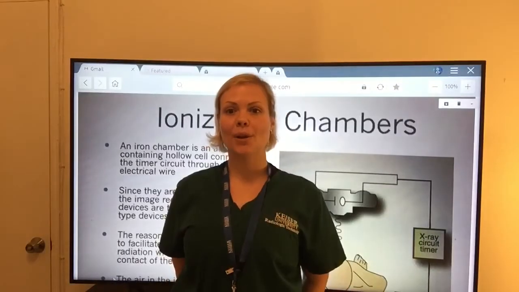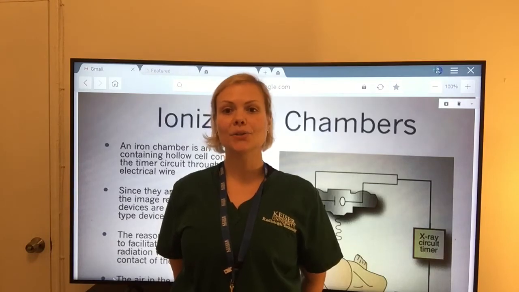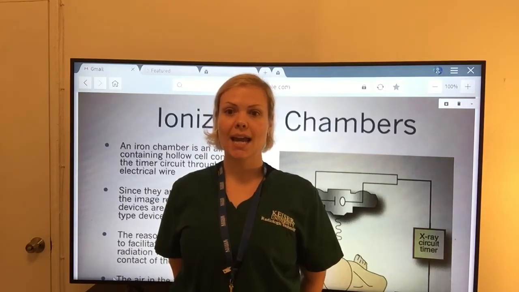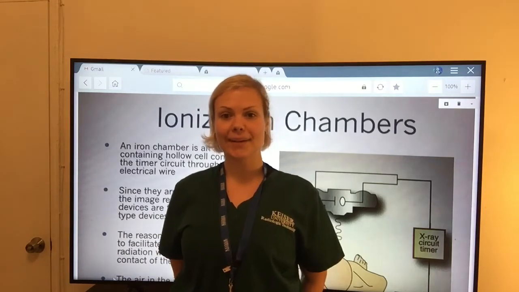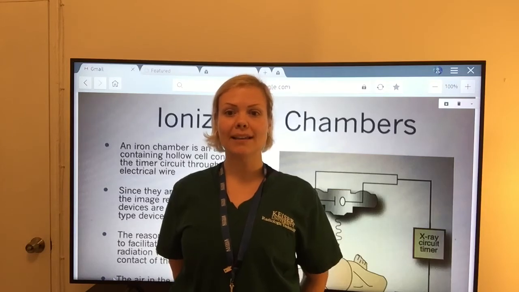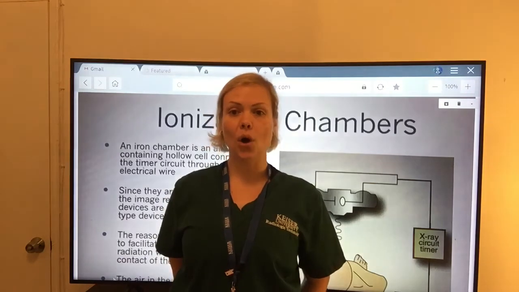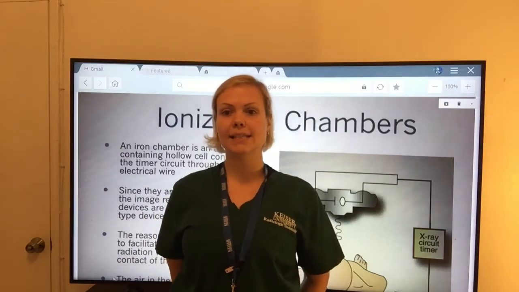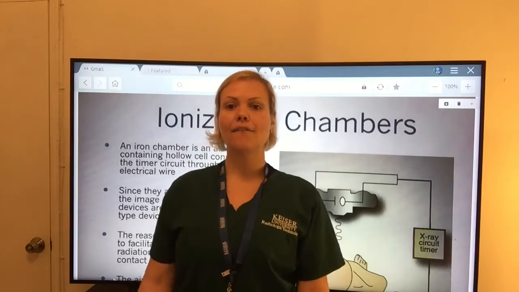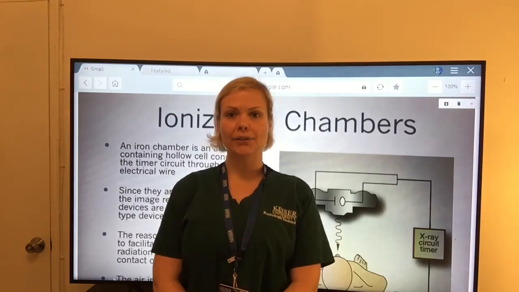Now I would like to talk about phototimers. The phototimer uses a fluorescent screen and a device that transforms the light to electricity. Electronic energy is derived from visible light energy through the electronic device called photomultiplier tube. There is also another device that takes the same role as the photomultiplier tube, called a photodiode.